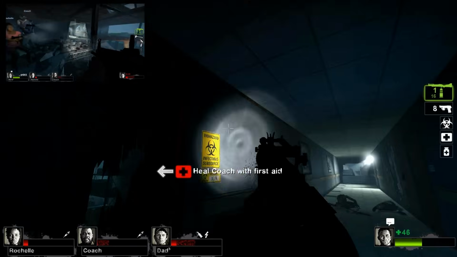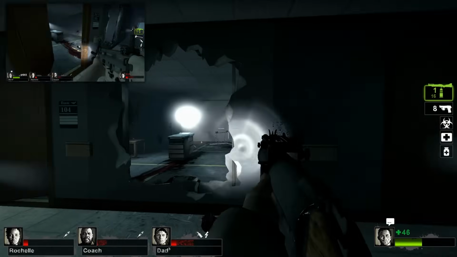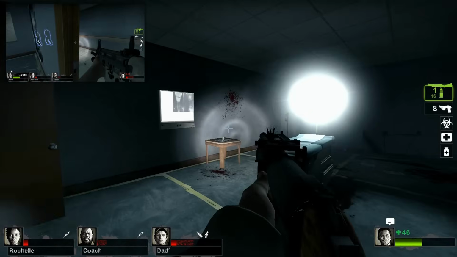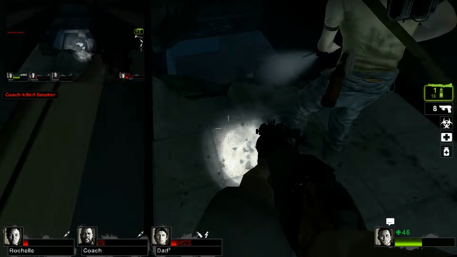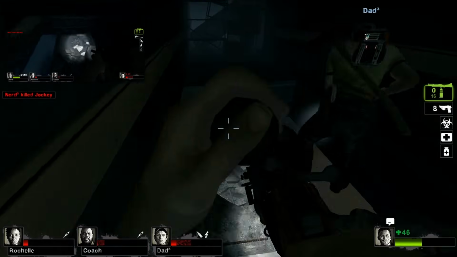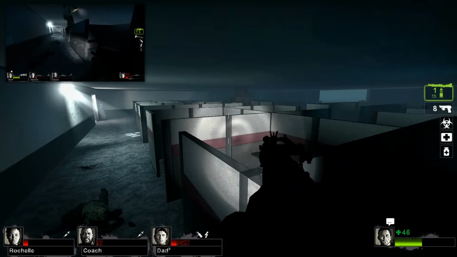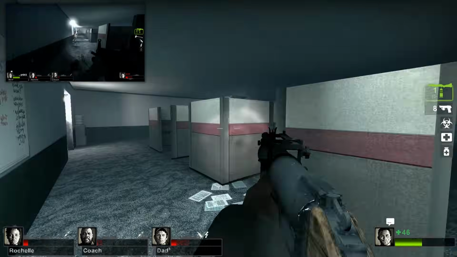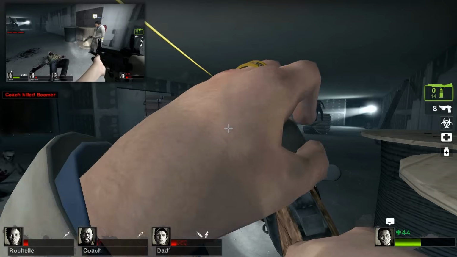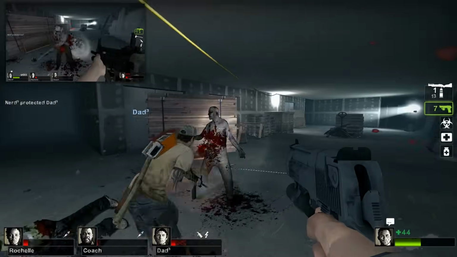Fuck off! I think he's a jockey. I like how you went through the door and I went through the hole in the wall. I reckon down here. I reckon down there too. Hang on. Let's kill that jockey first. I'm there. Oh, God. Both gone quiet again. Where's Coach? Coach! I don't know why I'm using this as a close combat weapon. It's only normal difficulty.